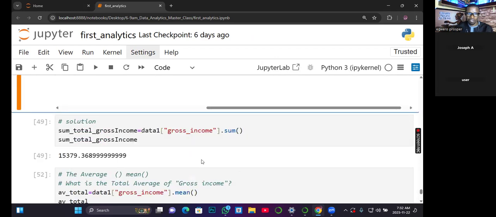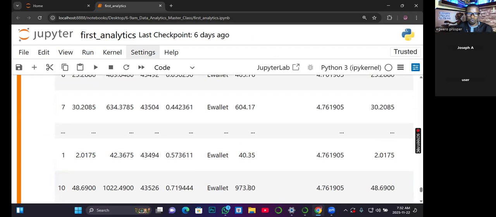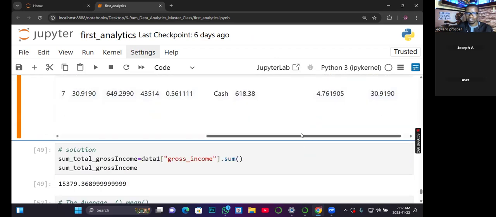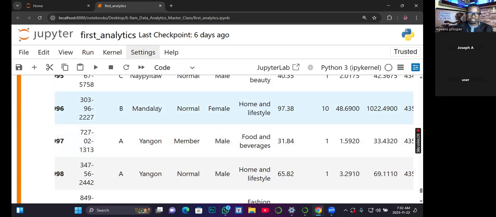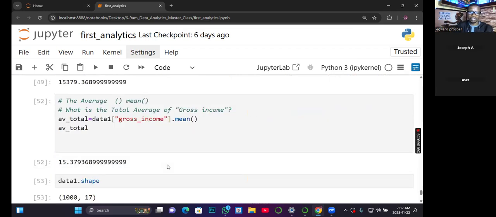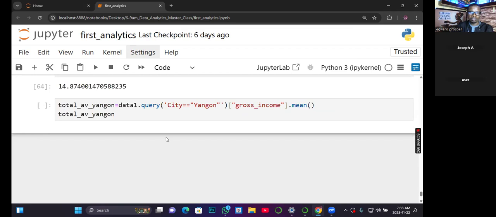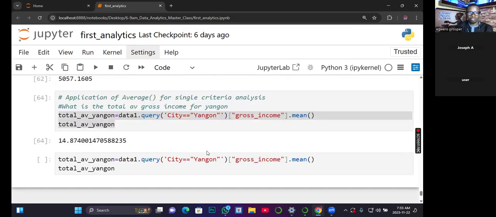So let me get Mandalay from the data set. I'll take this. Since we have calculated the sum of average of gross income for Yangon, let's also find out for Mandalay, and then also find out for the other cities.